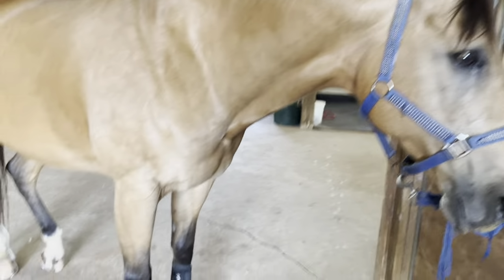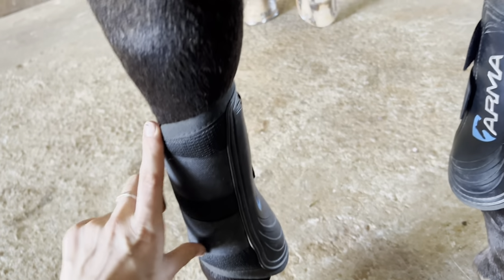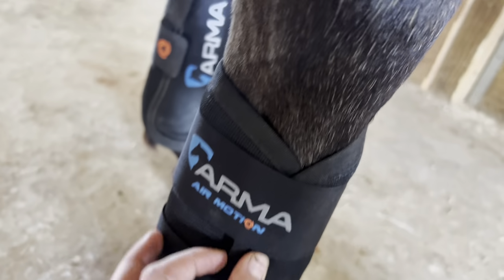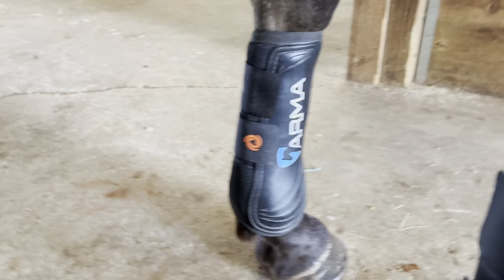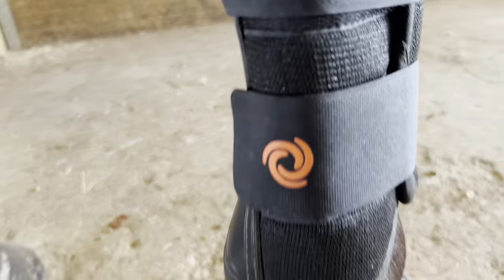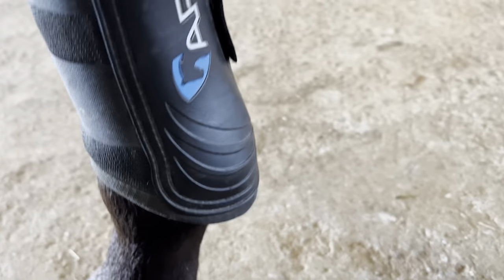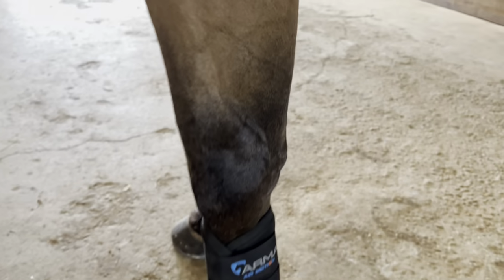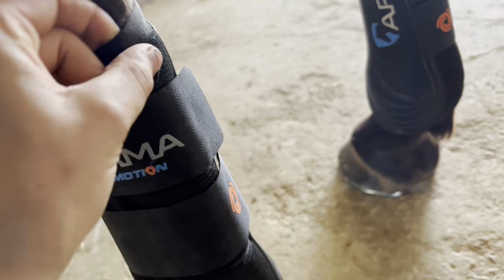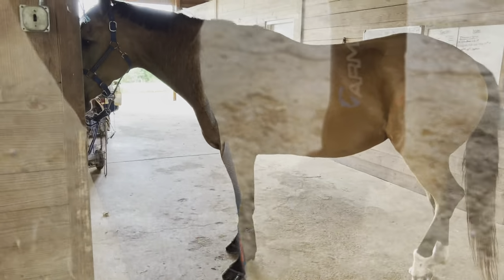So here's Missy T with the boots on. As you can see, this cob fits her very well lengthwise, but on the backs they're definitely too short. They fit over like this, but I quite like them. You can see lightly where she's hit herself with them on, which is one of the reasons I got boots, because prevention is better than cure. I'd much rather prevent a leg issue than have to fix one. I like these a lot, and I especially like that as they move, this is a little bit flexy.